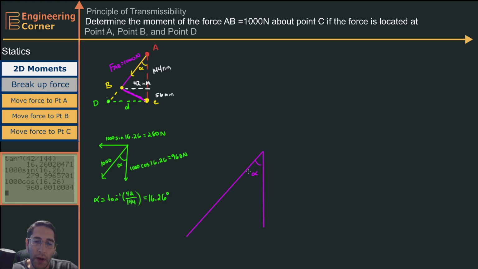Now, the nice thing about this is we figured out, let's say this was at point A, but if we look at point B and point C, they're all on its line of action. So if we had a vertical line at each of those points, this angle inside is going to be alpha. So that means that when we break up the components, all the components are going to be the same at all of these different points anyway. So we don't need to do anything else, and we don't need to break up the components for each of these steps. It's going to be the same component because it's the same angle.